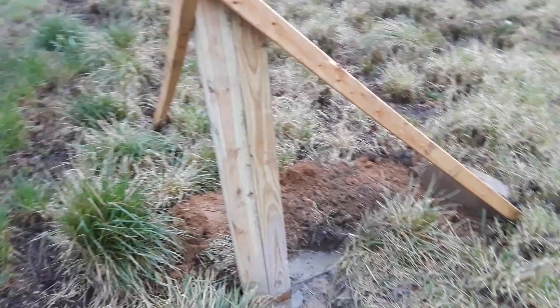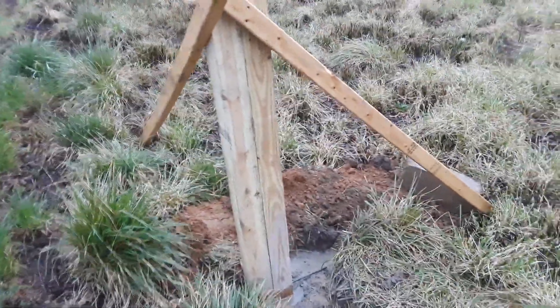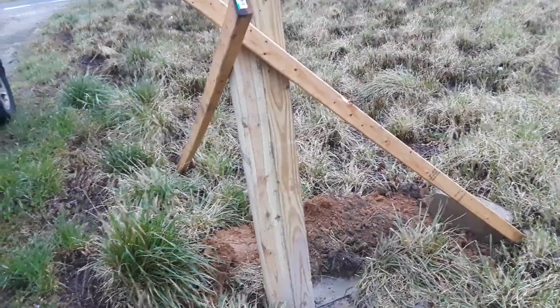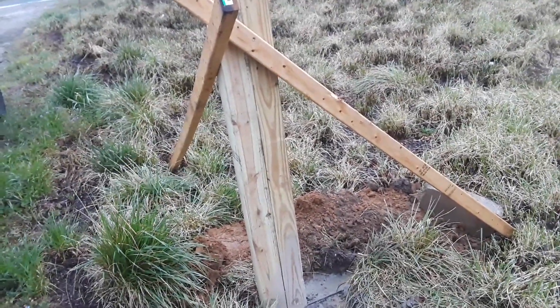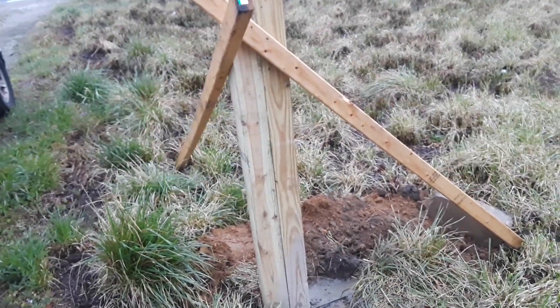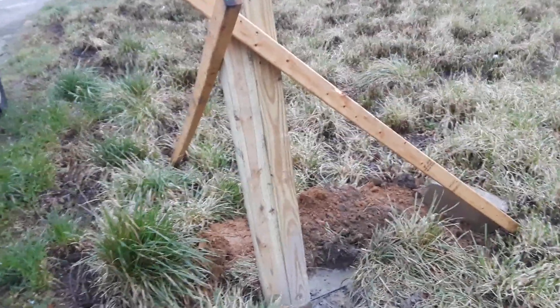In North Carolina, just a little tidbit of information — if you have a closed gate, you don't have to have the first trespassing sign up. If somebody without permission drives around your gate or opens your gate and goes in, that is a trespass. Most trespassing laws are: if you go on the property and it's not posted, you have to leave.